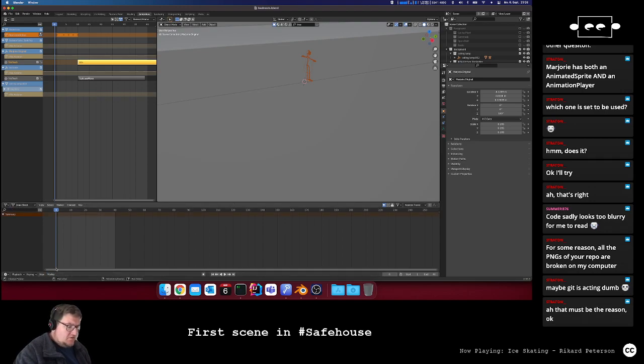0 to 10, we want to make a marker, M is it, which is called default, and we add another marker at frame 10, which is called suitcase.